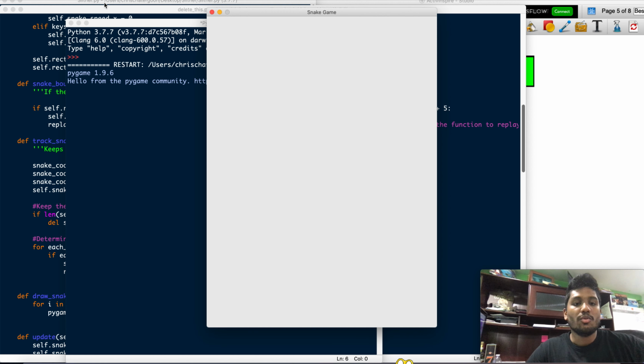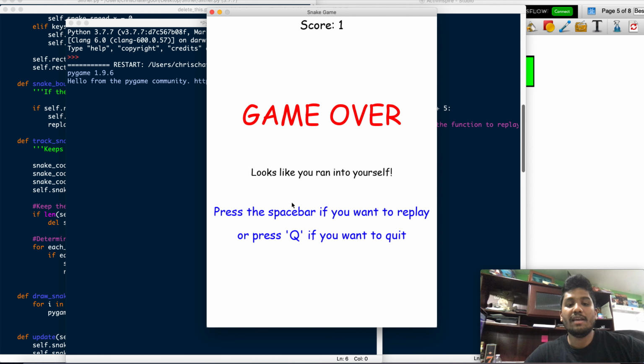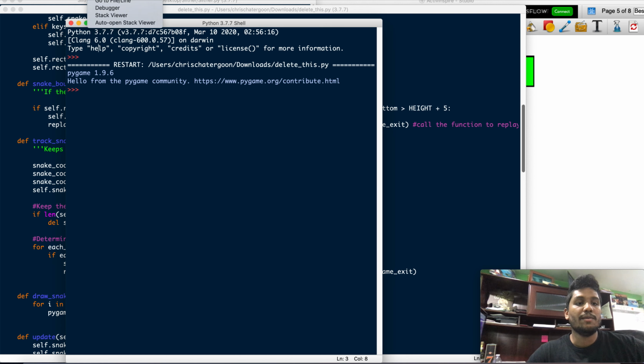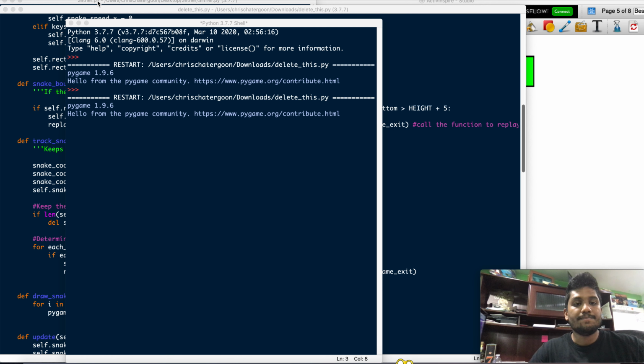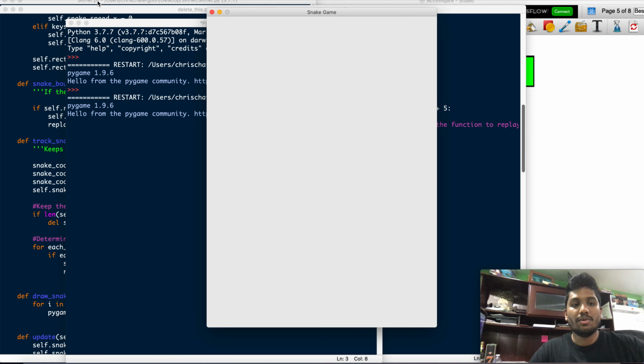So far, the way we have it written is that if we were to go around and collect an apple and then go off the screen, it'll display, oh, okay, it looks like you ran off the screen. That's why the game's over. But what we're also going to do today is, and it's going to be a little hard to see, but I'll tell you exactly what I'm doing. When we run this, I'm going to grab an apple, okay, grab another one, and then I'm going to press the back button right now. And you see, immediately the game would be over.